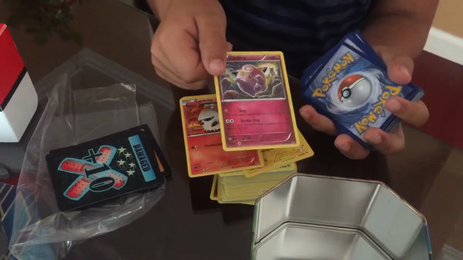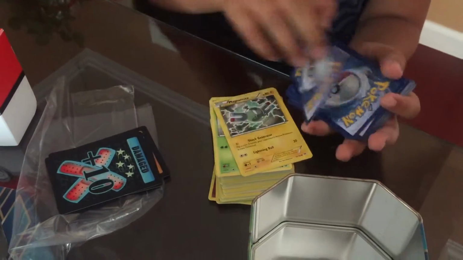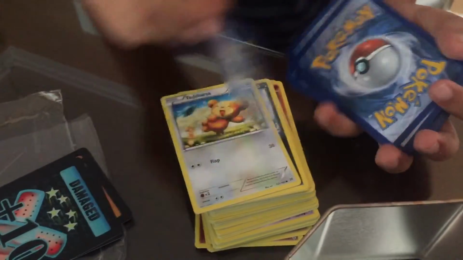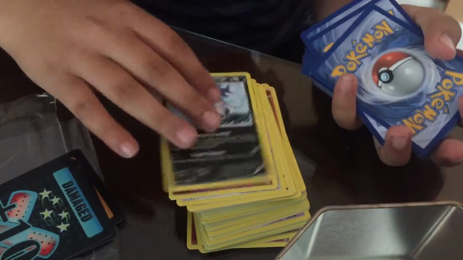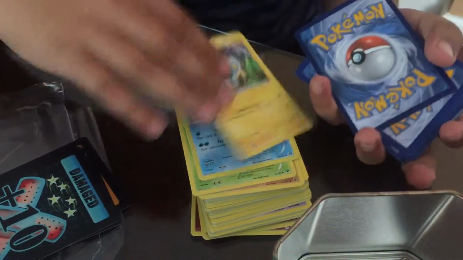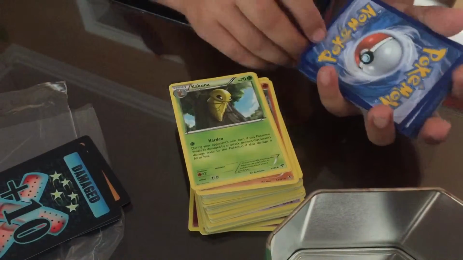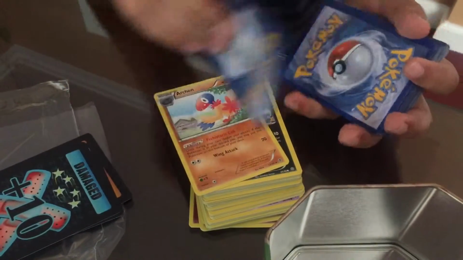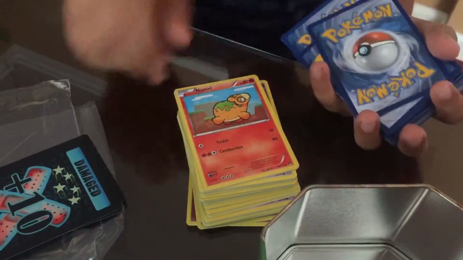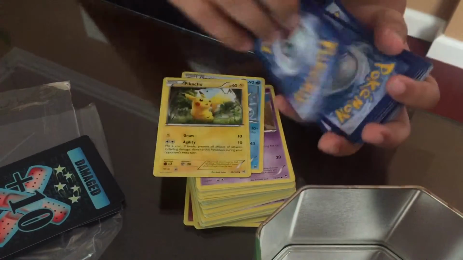Clefairy. Very useful against dragons. Certain cards. Sometimes I wonder if they just send us the same cards or it's just a mistake. Oh, I haven't got him yet. Really hope I get this card soon.